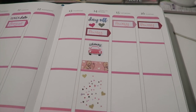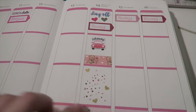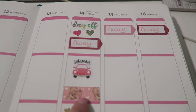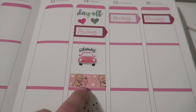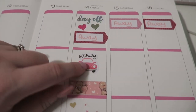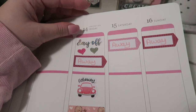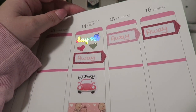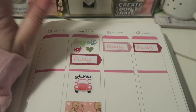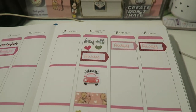So I've just been using some cute things. These are some stickers from Happy Planner, the kind of big sticker books that I get from Joanne, and this one. This washi tape is from my friend Catherine's store, Catnip. I will link that below. This one I think is a Happy Planner sticker as well. And this day off, which is the kind of holographic rainbow colour, is from Happy Cutie Studio. I can never remember the name. Happy Cutie Studio, which is one of my favourites.